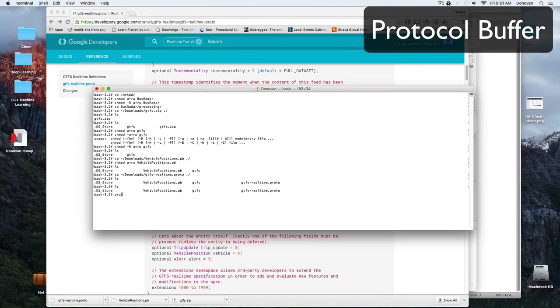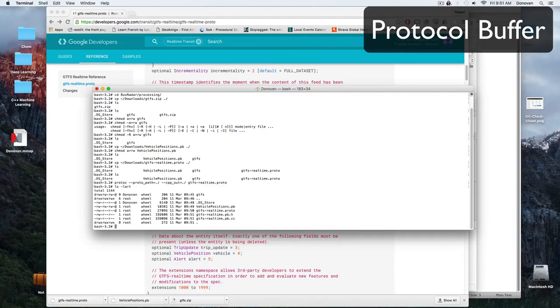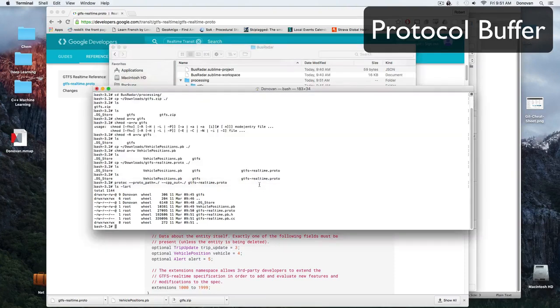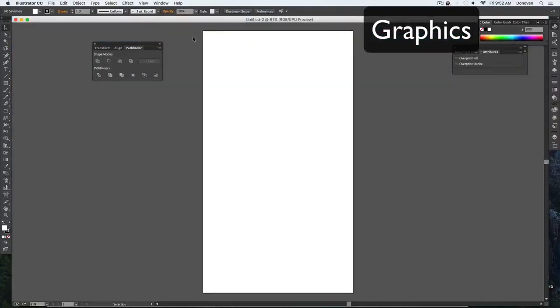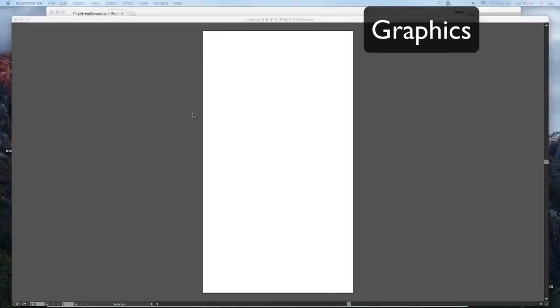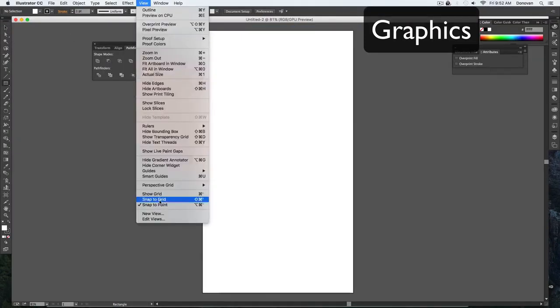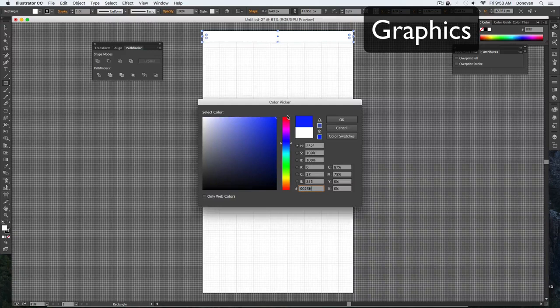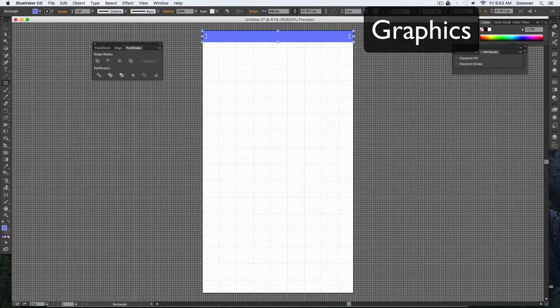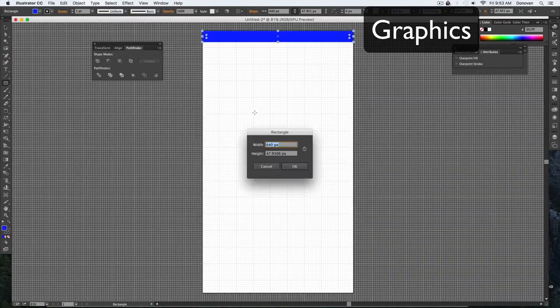This is a protocol buffer. And protocol buffer is kind of interesting. It's a binary format for pushing out what effectively would normally be a JSON type data stream, objects, potentially sub-objects, and so on and so forth. And it's quite useful.